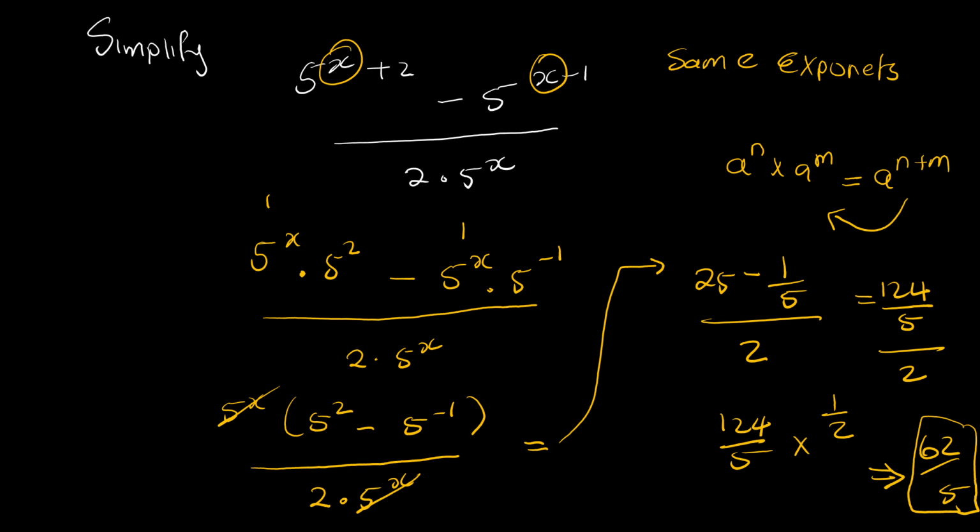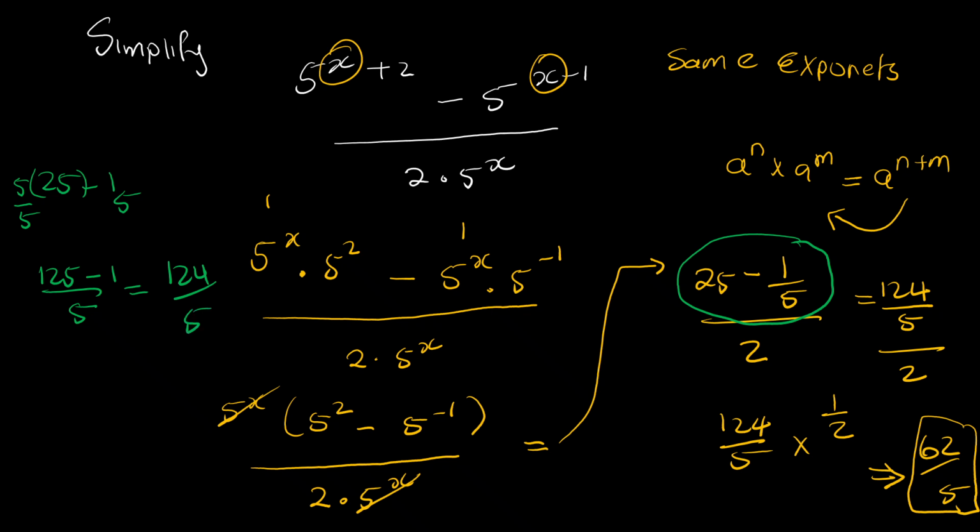Just learn how to apply the laws of exponents. Someone might have a question: how did we get the 124 on top here? How we got that is just what I did. I said 25 minus 1 over 5. I need the denominators to be the same. So I'm going to multiply the 25 by 5 over 5 so that I can have one denominator. The top part is 5 times 25, it's 125. Then we subtract 1, which will give us 124 over 5. That's how we got the 124 over 5. And that's it for this lesson.